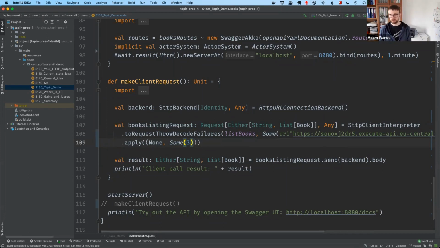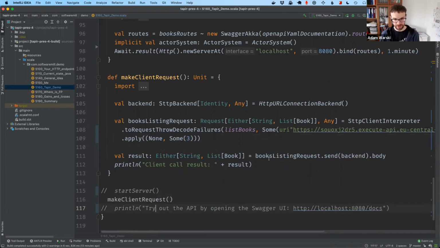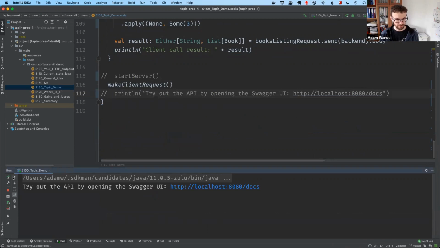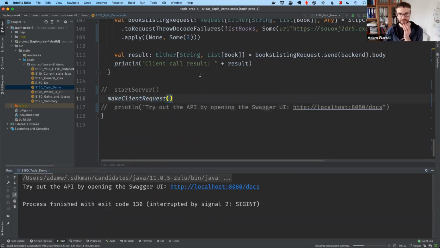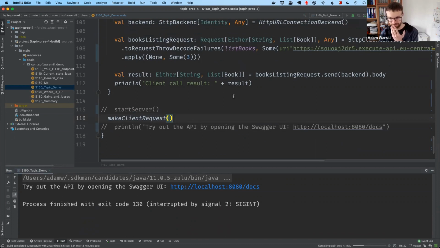So again, it would probably be useful to have some value types over here to actually have a proper limit filter type and a year filter type. But again, the fact that we are providing the proper types of parameters over here is compile time checked, and we can run it and we can run the request. Okay, so now let's try actually running the client request. So let's stop our server and we run it only with the client request, and we will see what happens. Hopefully something will happen.